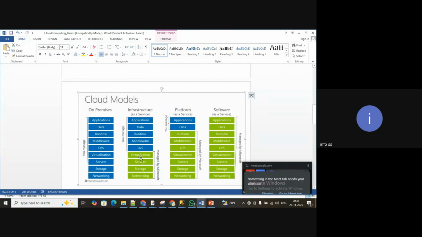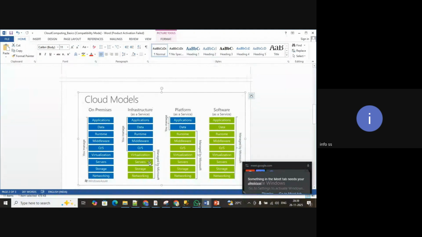And infrastructure service means, in simple terms, you will get one virtual machine in cloud, one computer in cloud. We can choose that capacity. What is the processor I need? I can select what capacity I would need. Even huge capacity computers you can get, but based on the configuration you are selecting, you will pay the cost based on usage. You don't have to buy the computer. See, in cloud, the advantage is you are not going to buy that entire computer. Based on usage, you will pay cost. You need one huge computer for one day, you will pay only for that. You're going to pay based on usage.